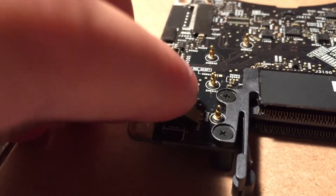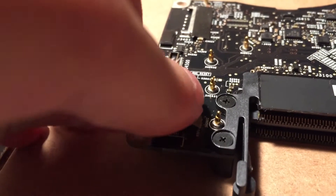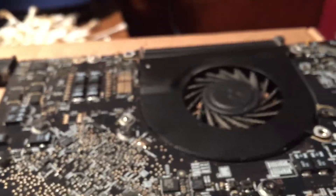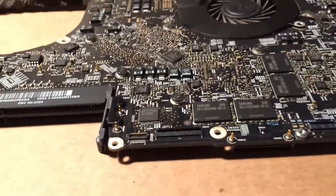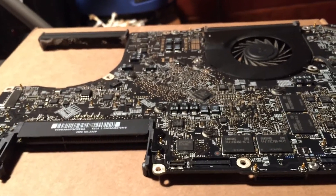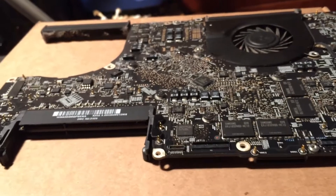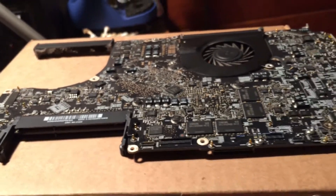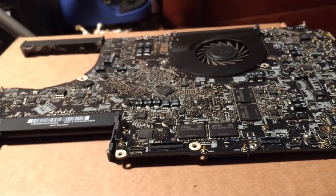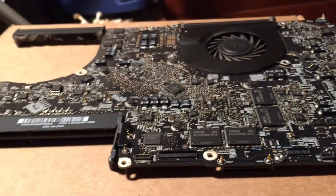You can see the power-on pads down here, and if I try to short them out with a flathead screwdriver tip it still does absolutely nothing. I think I know what the issue is because I've dealt with boards that have done this exact same thing — a failing capacitor on one of the main CPU or MCP power rails. I'll check that in the schematic and show you what I mean.